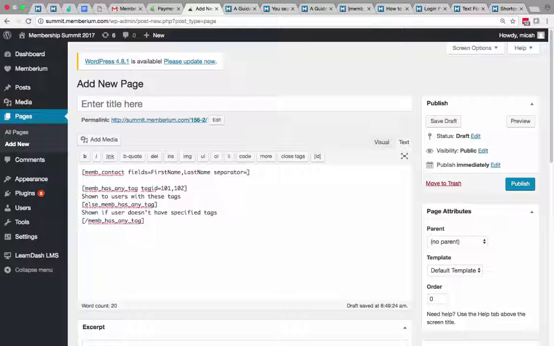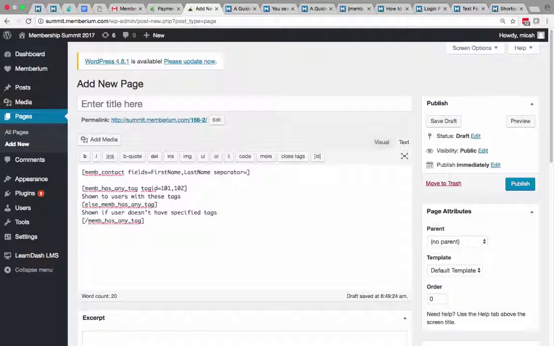And we do separator, we'd say equals. And then depending on what it is, so if it was a letter, let's say we wanted to space everything with an X, that's going to put the first name, X, last name. If you wanted to do something like a dash, that would be fine just to do a dash. But what you'll notice in a lot of our documentation is we might put, after the equals, some quotes.